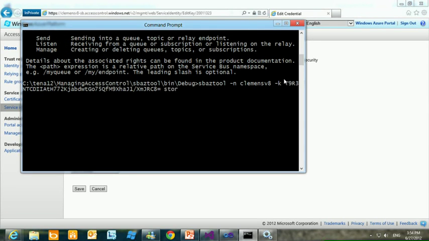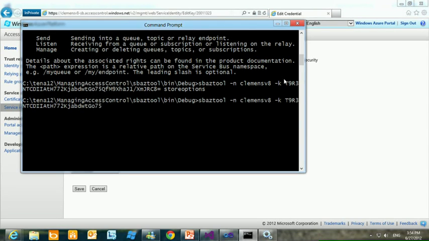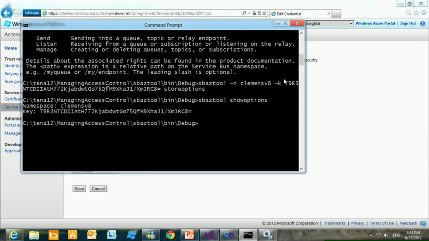And then we're going to say store options. What store options does is it takes my name and my key, and if I say show options, then it's going to give you the data that it's stored. It's putting that into the application's local storage.